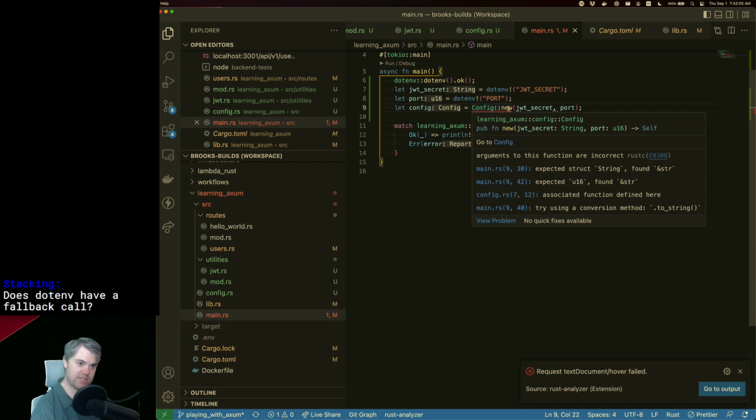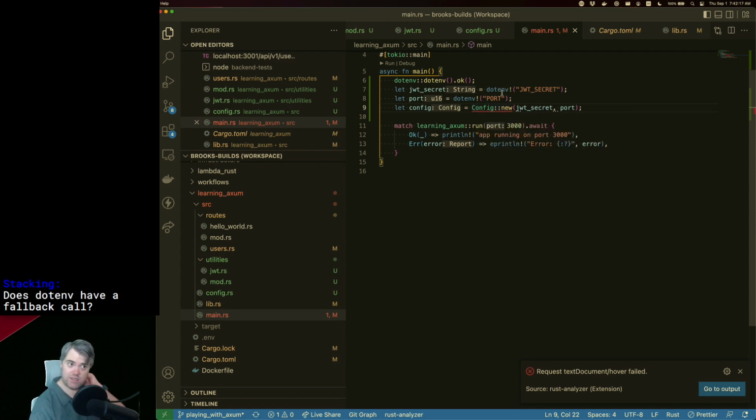Okay, so expected struct string found stir. Oh, okay. So they're coming in as stirs. Interesting. So this macro doesn't really give me much.